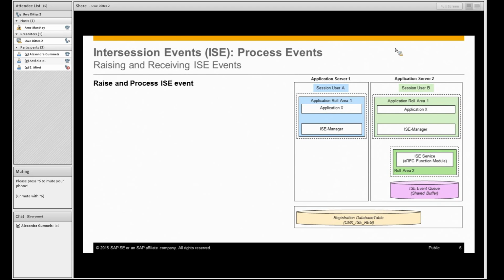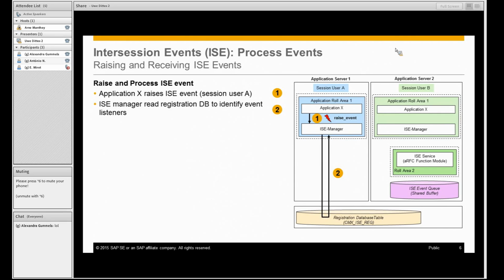Let's see a little bit more detail of what happens if an event is raised. Now you see on the right side another application server with a different user session. It's the same application, and this application wants to raise an event. Therefore, it calls a method of the ISE manager. And what does the ISE manager do?